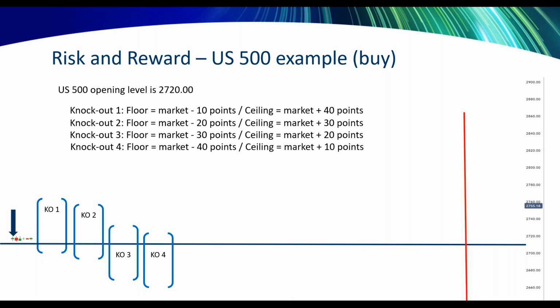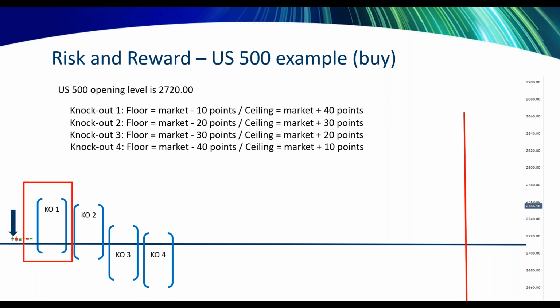But then you've got other levels in there, and you can determine how much risk you are comfortable with, what kind of reward you are looking for, and what type of risk reward ratio you are looking for in the trade. And that's why we give you 4 different options, because the 4 different options give you differing levels of risk versus potential reward on your initial trade setup.